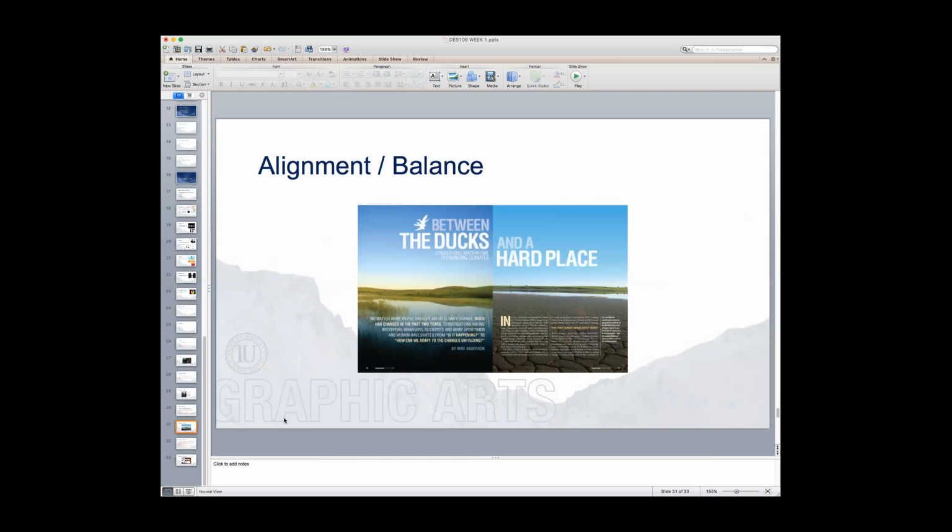Let's look at alignment and balance here. They're using several different alignments. They're using a right justified in the bottom paragraph here on the left-hand column, and also with the headline. And then they're kind of balancing it out by using a left justified on the next page and in the text. And so this is kind of adding balance to the page, so one side isn't more text heavy than the other. So this is a great way to include it. And notice how all the text boxes are lined up nice in the same vertical spot as the others. So this is a great example of alignment.